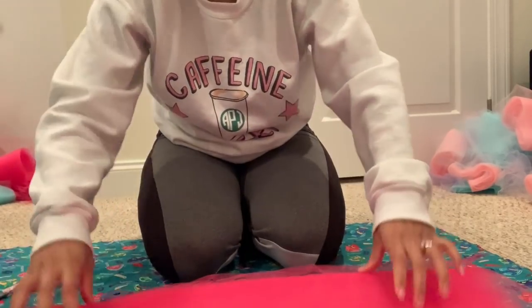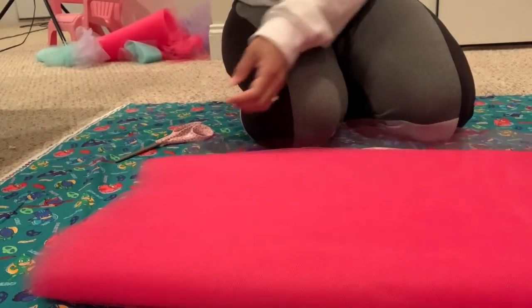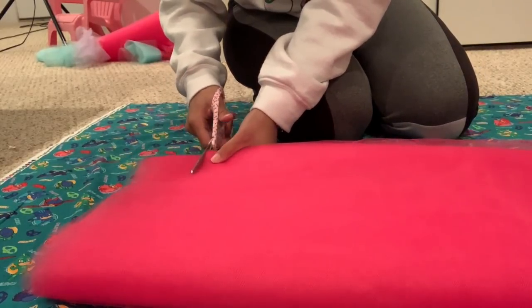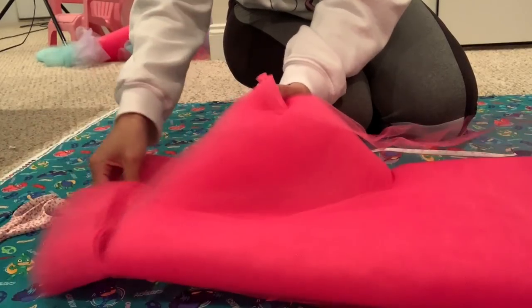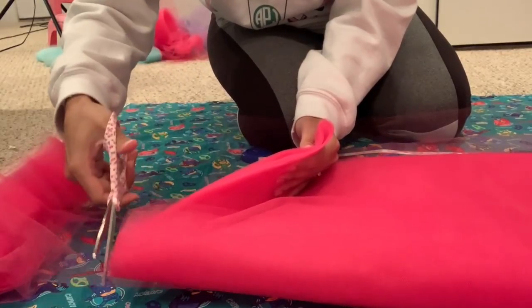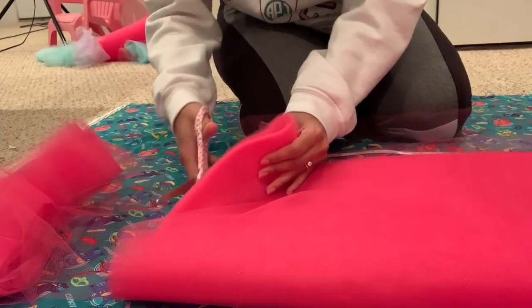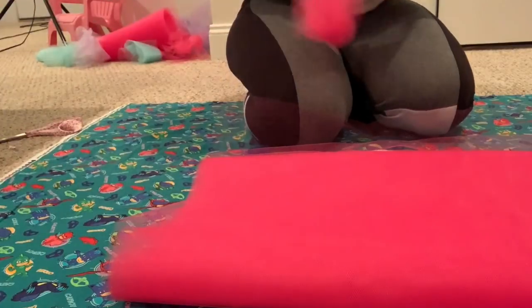So what I'm gonna do, I'm gonna cut off one of the ends so I can make it even. Try to make sure you cut through all the layers because sometimes it does get stuck like this one did. Okay, so it's even now.